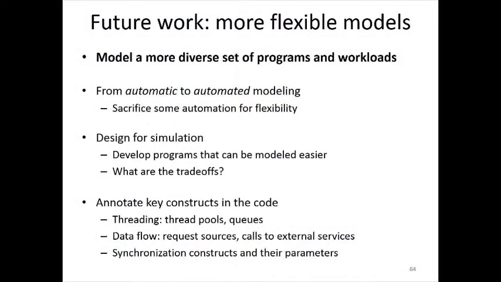Another approach to make this model more flexible is to shift from the completely automatic approach that we have now to more automated modeling. One approach is to think of design for simulation: in which way you want to design your multi-threaded program so it would be easy to understand its performance, and maybe easily simulate it. How can you do this, and what can be the trade-offs here? How much, for example, performance impact might you have?